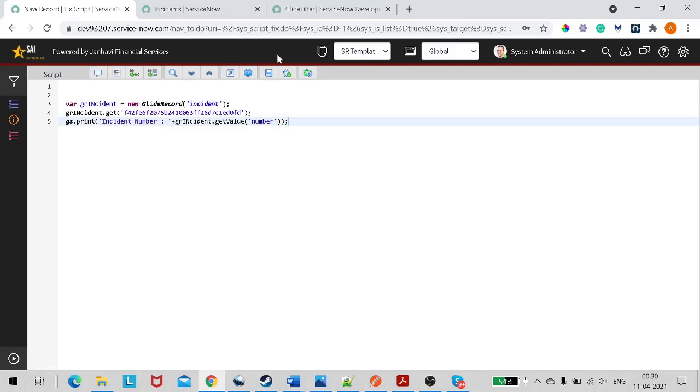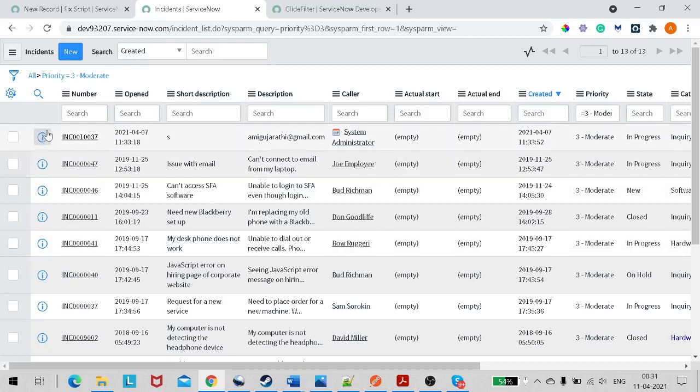I will save it, and also let's check priority. I will give plus priority. I want to see the backend name of the priority.